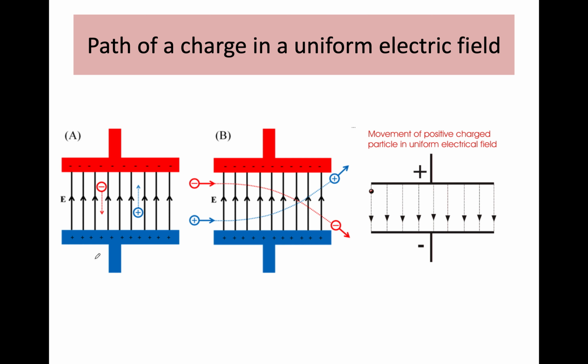And finally, the path of a charge in a uniform field. You just need to know that if I place a positive charge inside these two plates, it will accelerate towards the other side. Positive will go towards negative, negative will go towards positive. It will accelerate because there is a force. And if you remember Newton's second law, F equals ma. So that means it will accelerate. Same idea, if it's going towards the right, what will happen is it will curve towards the left. This one will end up curving towards the right, depending on the strength of the charge or even the strength of the field. Thank you.